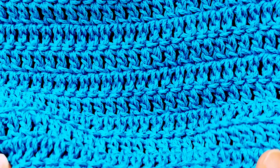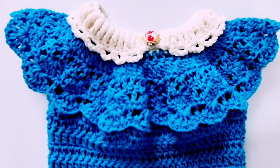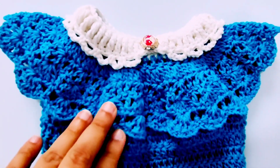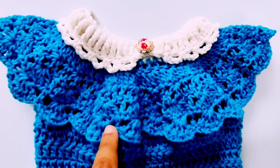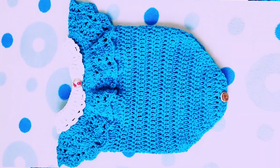I hope you love the tutorial of this beautiful romper. Isn't it super easy and fast too? If you ask me about this yoke design, I would say it's really something that I love, because first of all it gives a frilly impression, and secondly it also seems lacy, right? And then the whole body is just as simple to work with.